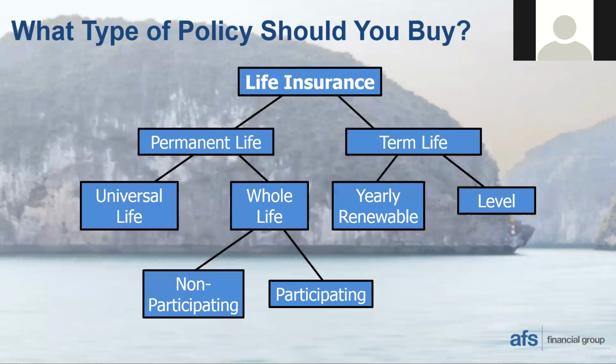pay that premium. There's also a portion of that premium that goes into like a savings account or an investment account. So whereas with the term life, you pay a premium, that premium just is for the insurance coverage. With the different forms of permanent life, you pay a premium, and a portion of that just goes to the cost of having the insurance coverage, but then a portion of it also goes into some type of like savings account or a cash value investment account. And again, there's lots of different flavors there that you can do.